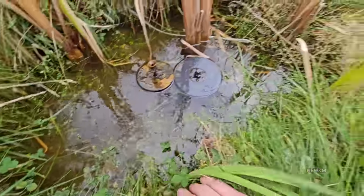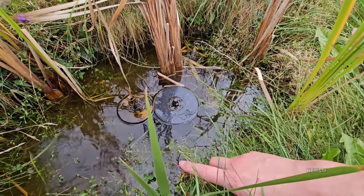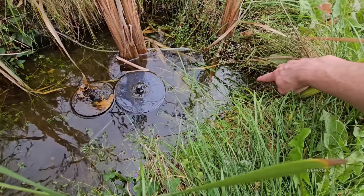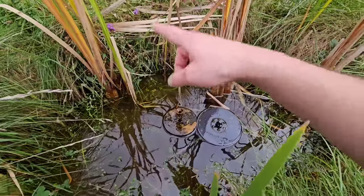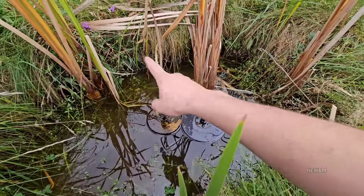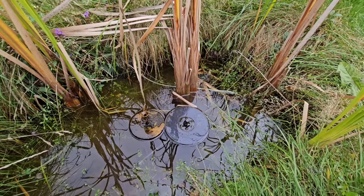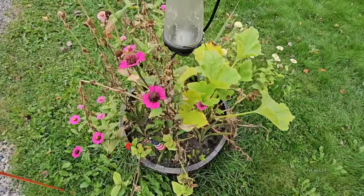So they'll all be probably going into hibernation this week. They can bounce in and out when we got nights like that with decent days. See the little bit of bubbles coming up there? That is from the little solar air compressor. I want to get all the hoses and things out of here. When they got the grass growing in all summer, they're actually a little bit hard to pull out. They're like tangled. We haven't had a frost yet.